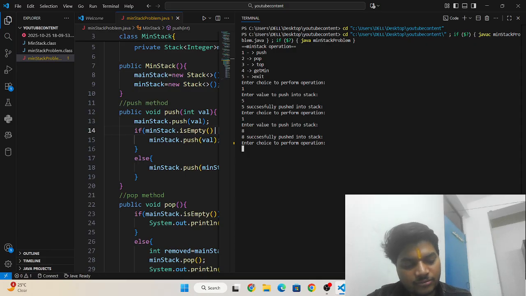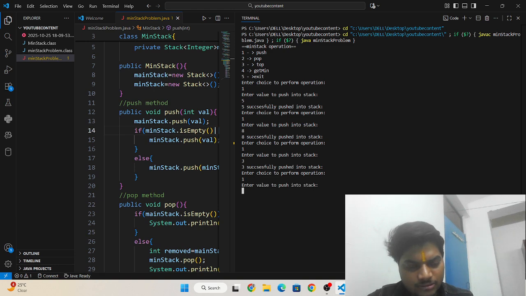Then I am entering 1 again, 3, and 3 is successfully pushed. After that I am pushing 2. So I have pushed 5, 8, 3, 2.